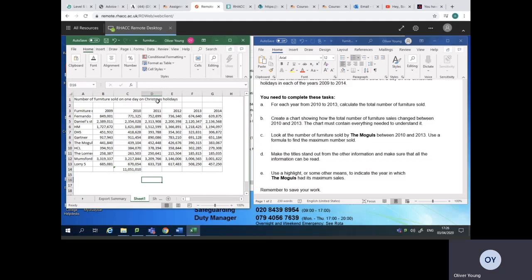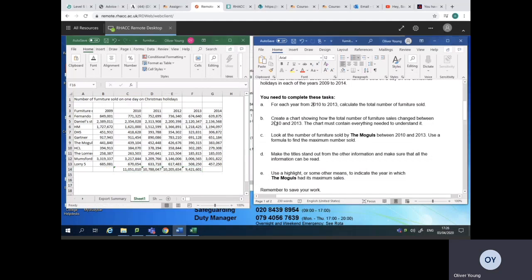So there you go. Now what you're going to do next is you're also going to do the same thing for 2011, 2012, and 2013. So that's what you've got to focus on, okay? That's what the question asks you. So what I'm going to do now is click the cross section here, and click and drag that up to here, and there you go.